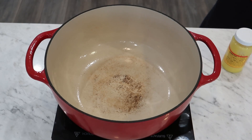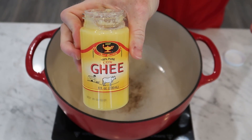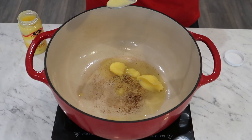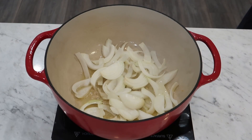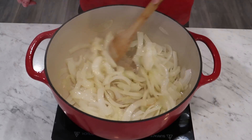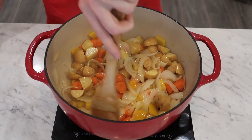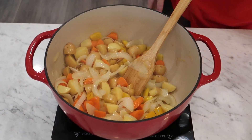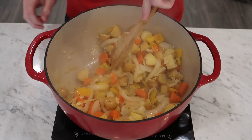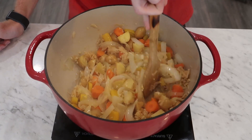To get things started, I got my cast iron Dutch oven well heated over medium-high. To keep things in the tune of curry, I'm using a few tablespoons of ghee, which I got at my Indian market. It's just a lot more flavorful than neutral oil, but it's not going to burn like butter. I went in with the onions first and stirred them constantly for about 5 to 7 minutes, just looking for them to soften and get a little browning. At this point I add in my veggie trio of carrot, bell pepper, and potato, stirring constantly — you can raise this all the way to high heat. With the amount of water in the vegetables, it's not going to burn as long as you keep stirring. After about 5 more minutes, in goes the garlic and ginger. I give those about a minute of stirring before adding in the shredded apple — this stuff is just going to melt into the sauce later. It's going to be so good.